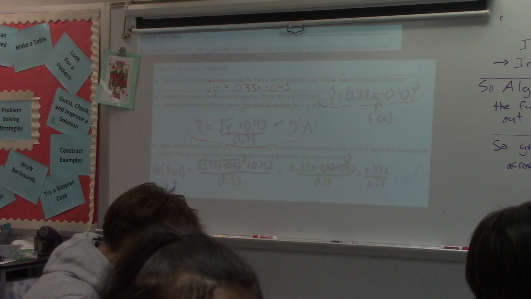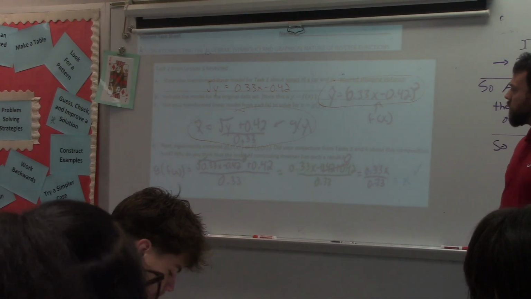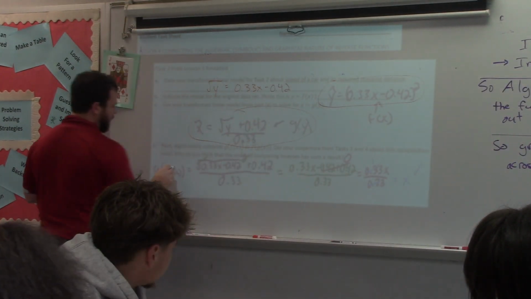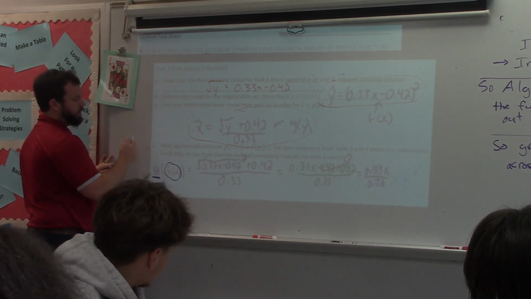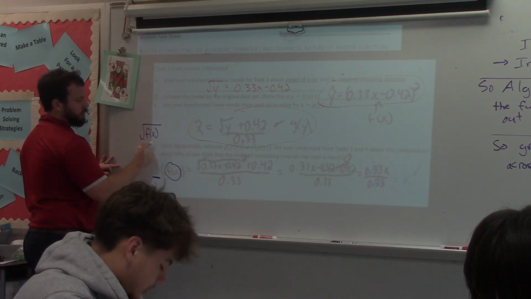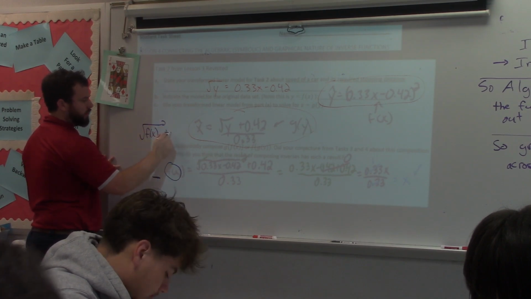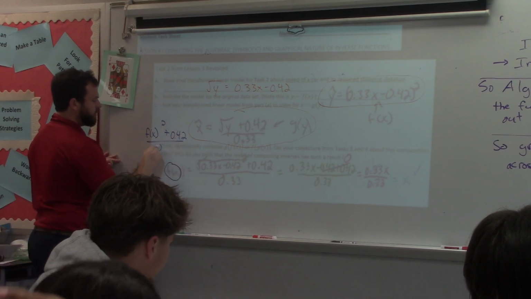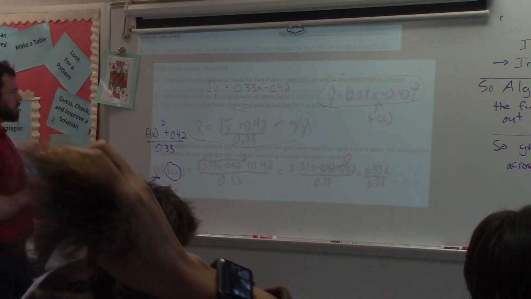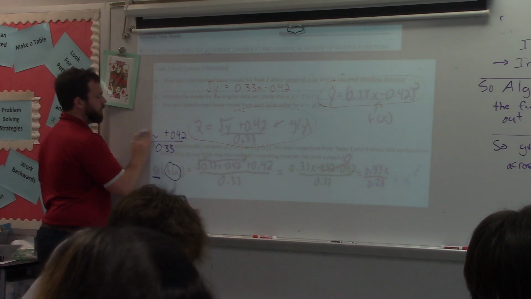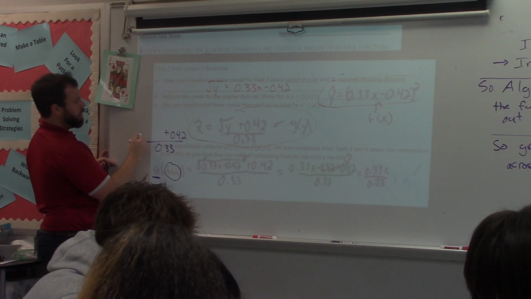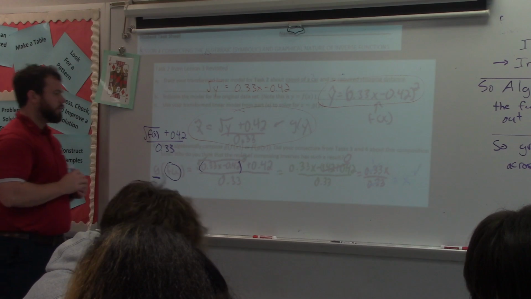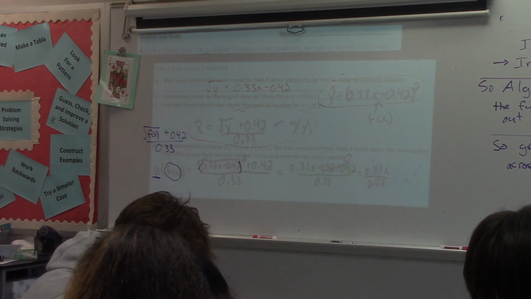So while some of us are still writing this down, what did I do down here in part D? Well, eventually, but what did I do to get started? I substituted what? f of x for x in the g function, right? So for those of us who like starting here, this is what I did: f of x squared plus 4.2 divided by 0.33. No, that's what it was. I put the square in the wrong spot. Oh, no. Square root of f of x. That's what it was. That square should have been on the inside. So, square root of f of x. Where there was a y, I put f of x in.